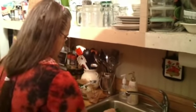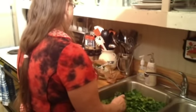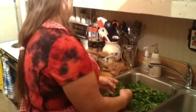What's it called? You got different ones. You just call them mixed greens. They are mixed. I told y'all I got kale, mustard, collards, and turnip. And I'm mixing them all up.